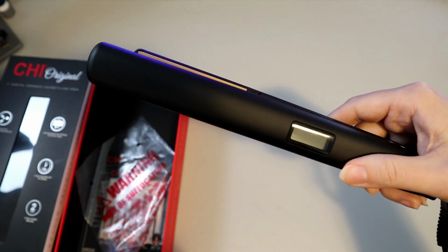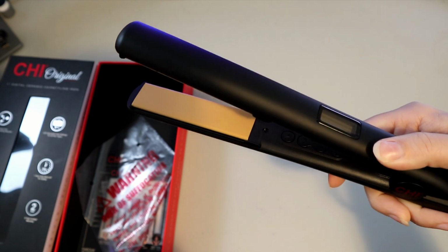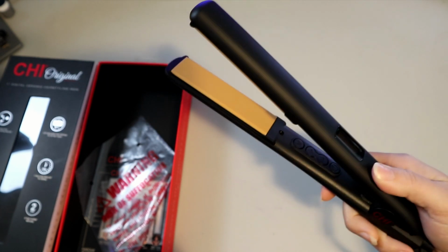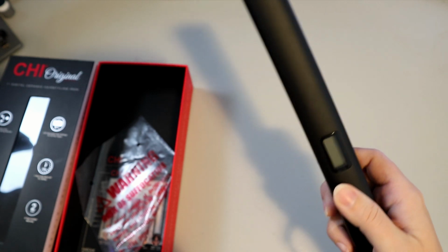So this is the Chi Original 1-inch ceramic hairstyling iron, and I'm really excited to use it. It feels like great quality. It has some good weight to it. Seems like a nice product.